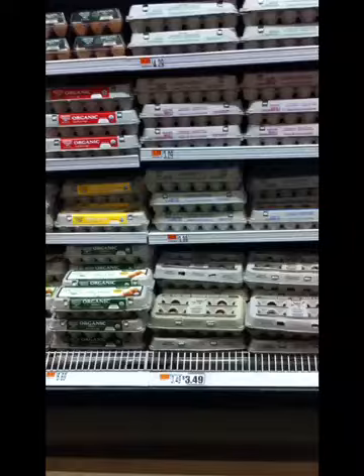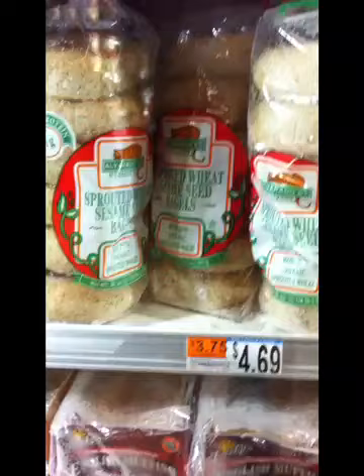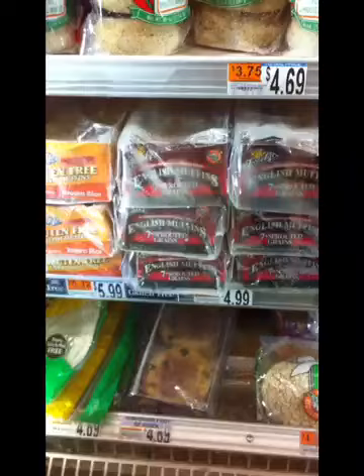We're here on the bread section. When you get to bread, you always want to look for sprouted. This here is a good brand called Alvarado — it's sprouted and it comes in bagels. Then the Ezekiel brand makes all different kinds, all the way from muffins to bagels to tortillas and the sliced ones, of course. That's what you want to look for — sprouted bread. There's also a really good rich one here that's a little pricey, and it's called Manna — M-A-N-N.